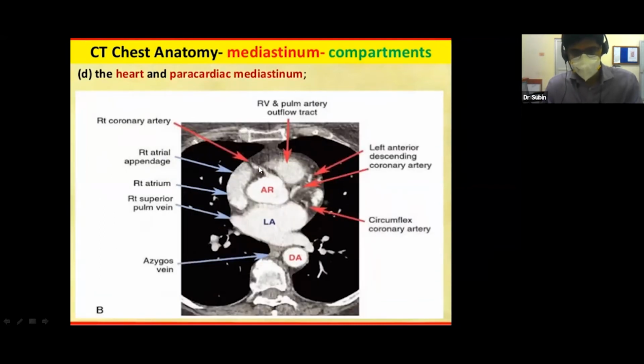Again, the aortic root, you can see the coronary vessels which are starting. Plain CT thorax is not really used for assessing the coronary vessels. You need to do a coronary angiogram for those, but you will be able to see vessels, maybe not very clearly, and you might be able to see calcification. This is the LAD, which goes between the right ventricle and the left ventricle, and this is the RCA, or the right coronary artery, and the LCX will be going in the groove between the atrium and the ventricle on this side. That is the left circumflex artery.